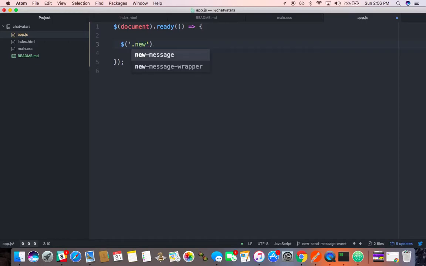you wrap an element in new message. Click. Or is it on click?